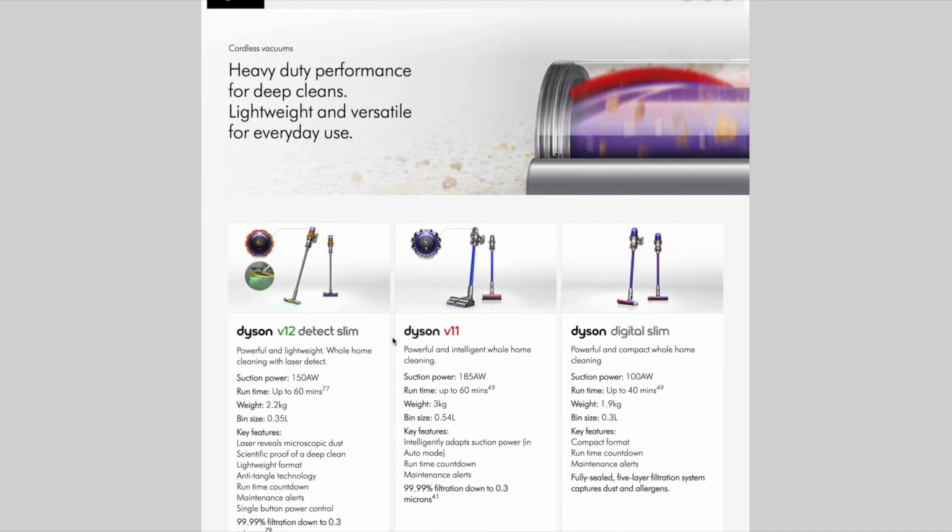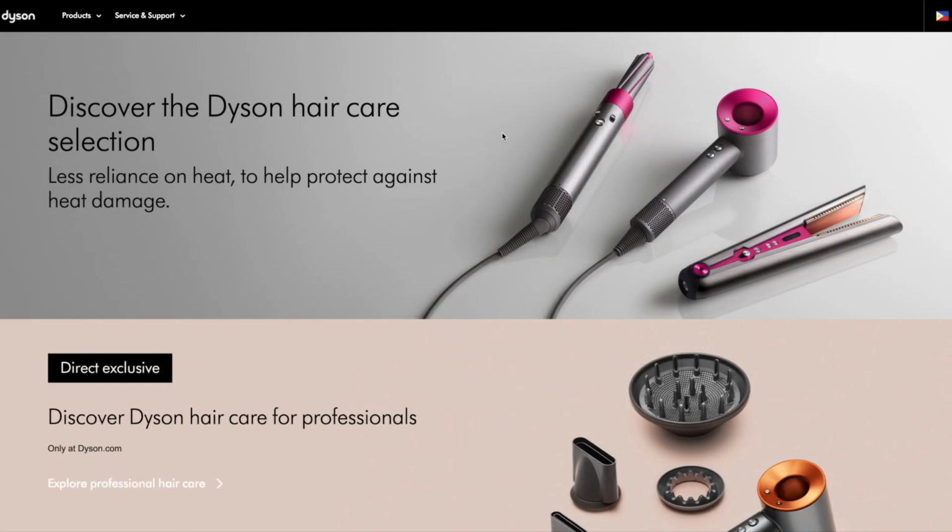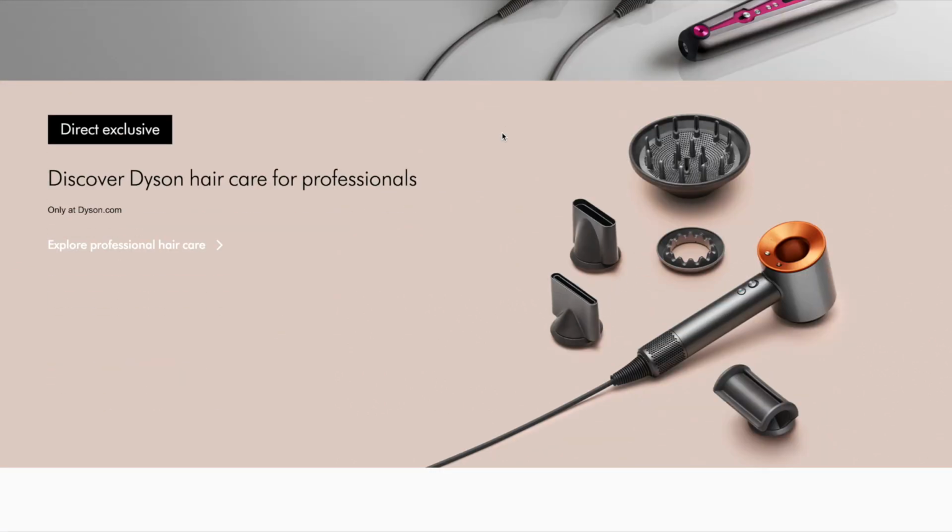So if you don't know Dyson, Dyson is a company that sells high-end products like vacuum cleaners, air purifiers, high-end electric fans, and mga hair dryers. So for the ladies, I think sikat na sikat yung mga hair dryers nila. And sobrang high-tech nung mga hair dryers na yon.